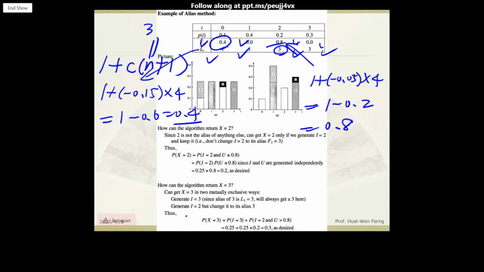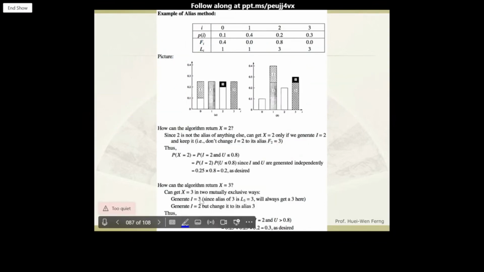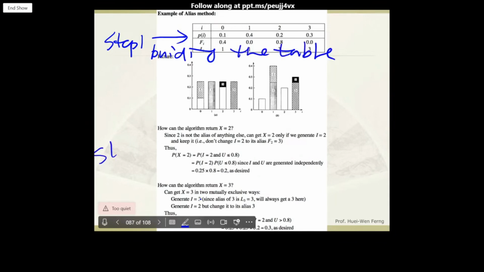And right now, the second step. Step 1 is building the table. And step 2 is checking whether it is true. Now, based on the table and also based on the Alias method, how to do the generation?